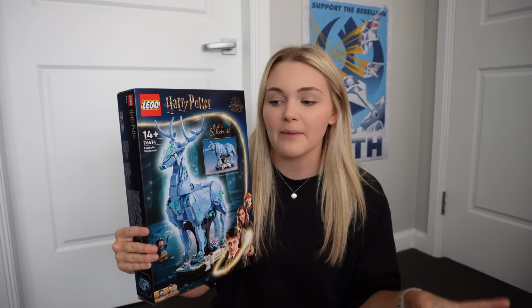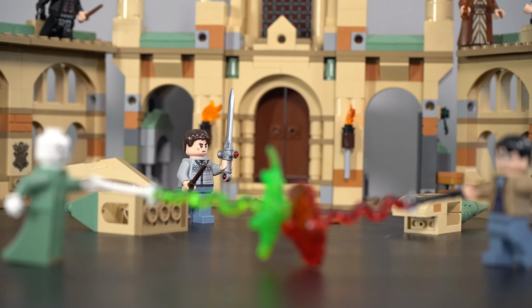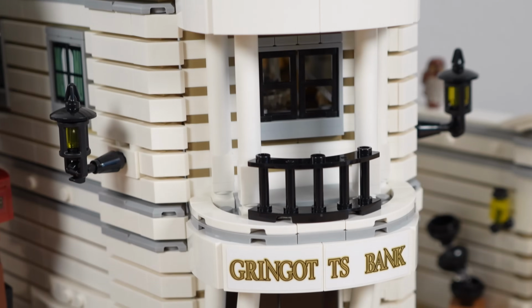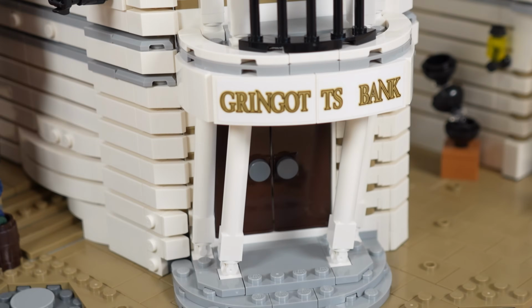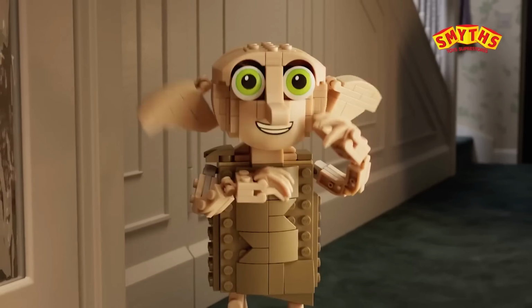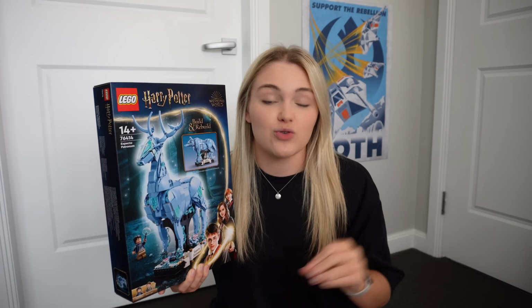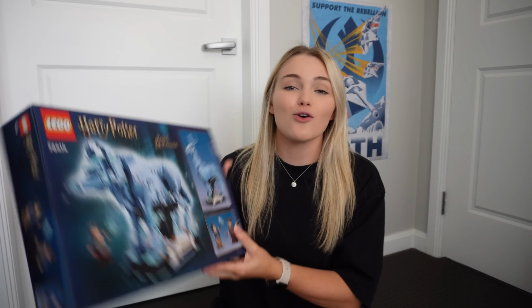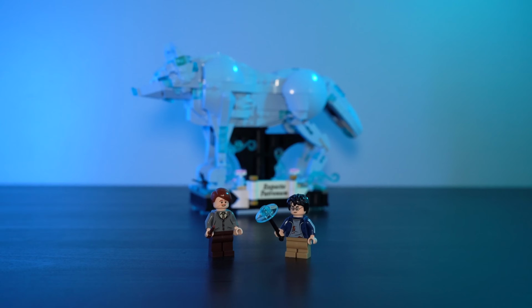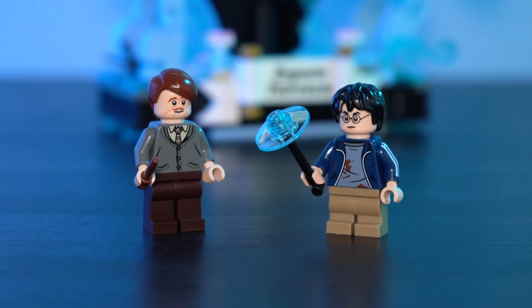When it comes to Lego Harry Potter, I am very much a big fan of a really nice playset. So oftentimes I'll be navigated towards buildings and locations and the castle, and not so much giant objects like this or Dobby or even the large Hogwarts icons. But that being said, I can give credit where credit is due, as this set not only contains a build for the Stag Patronus, but also Lupin's Wolf Patronus. Accompanying both the Patronuses are also two brand new and currently exclusive Lego Harry Potter minifigures.